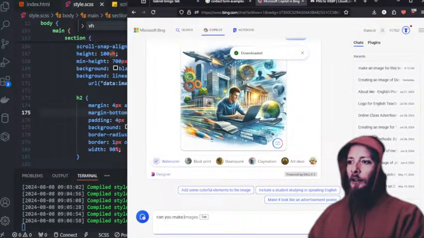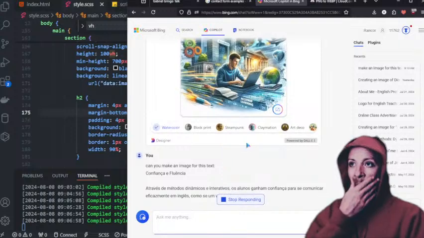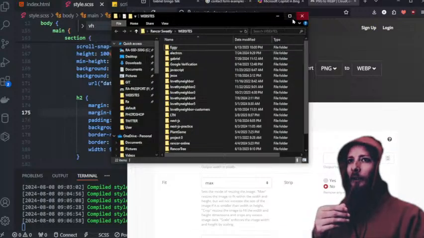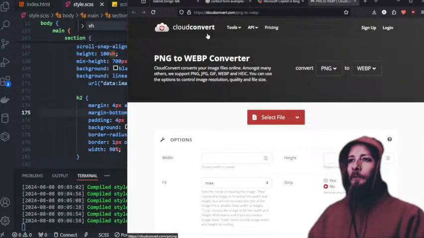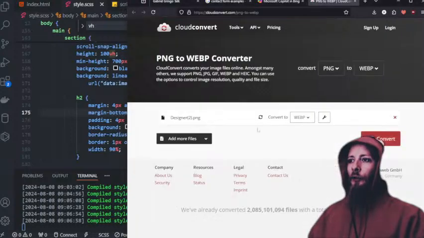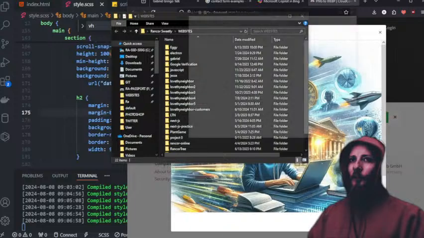Next part. Can you make an image for this text? Okay, we're gonna go here. We're gonna pull up our download folder. Actually, I don't need to do that. You just do select file. It already goes to downloads, and we just throw in that designer PNG, convert it. Go to my websites folder.